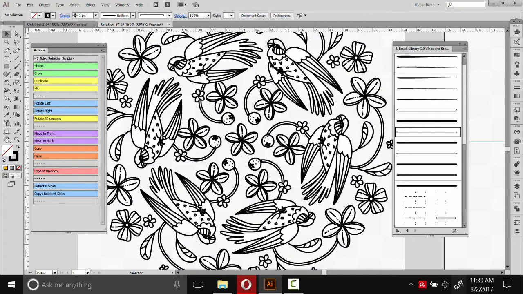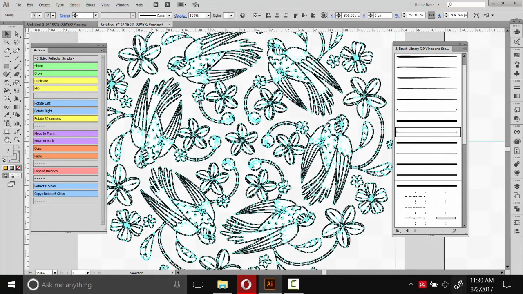So if you're increasing the stroke width of your mandala, increasing the line thickness, and you notice some strange behavior happening with the brushes, just run the expand brush script. Really, anytime you use brushes, after you're happy with how they're looking, just use that expand brushes and you'll avoid some kind of glitches you might have in the future.